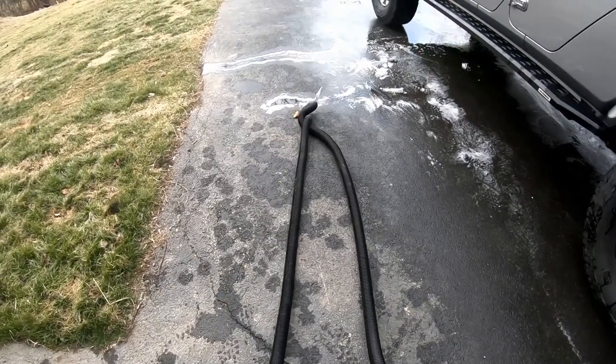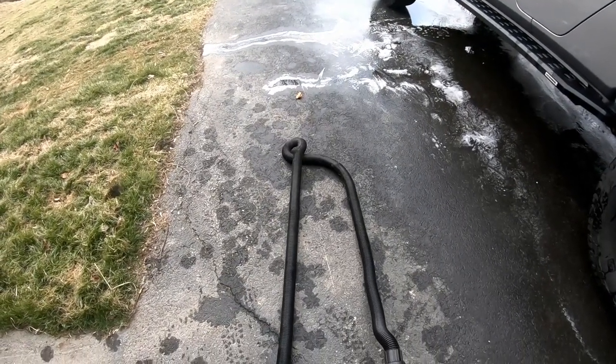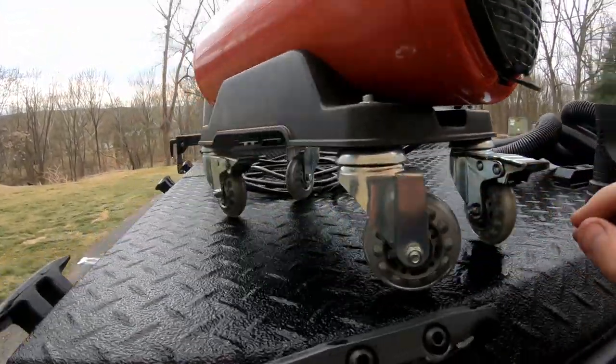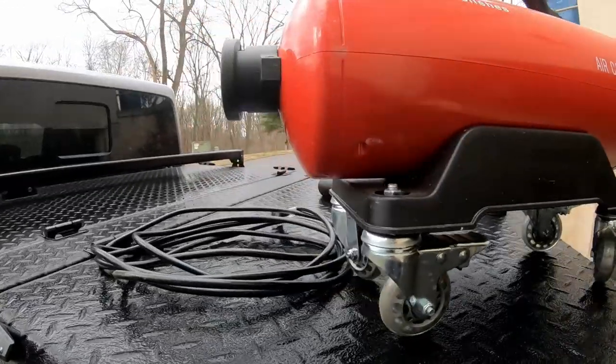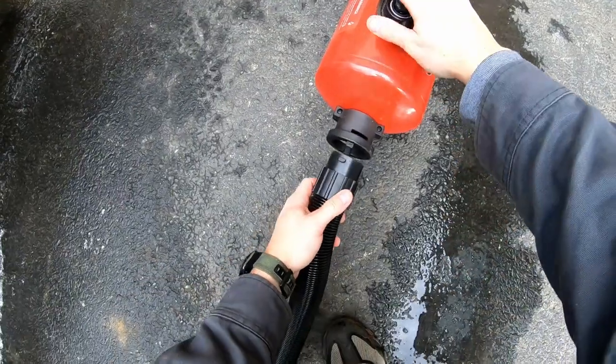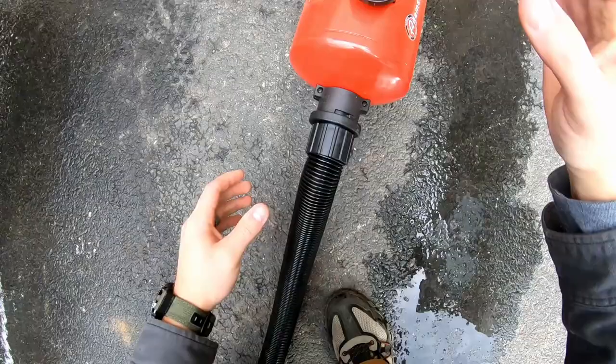When you constrict it, it's obviously a lot smaller and that's what you can store. It's one of those retractable expandable hoses. It has little wheels — kind of like roller blade wheels — and they have little brake locks on them as well. A lot of the construction I've had absolutely no issues with. Anything that's plastic is the really tough, thicker plastic — it's not flimsy at all.